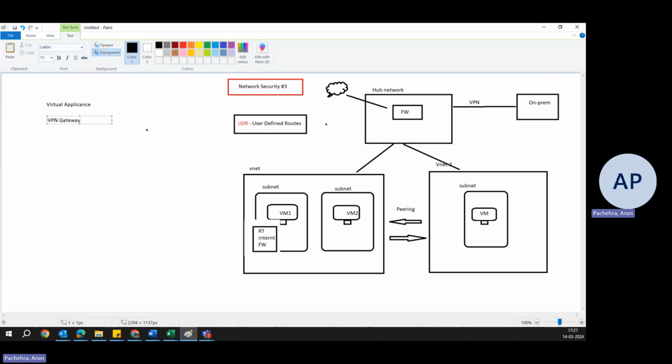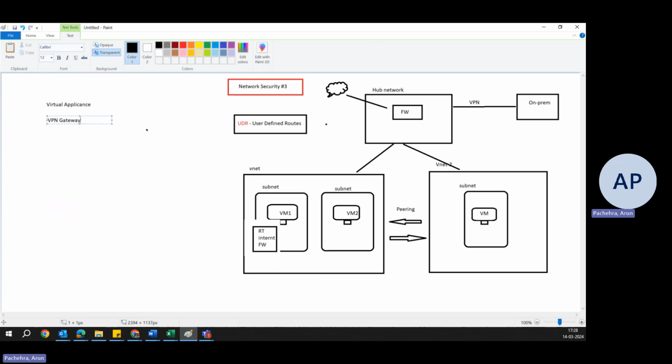Now, let's suppose traffic from your Azure VNet needs to securely communicate with your on-premises network. What you can do is apply the UDR and specify a route with the next hop type of virtual network gateway, directing traffic designated for your on-premises network through a VPN gateway.